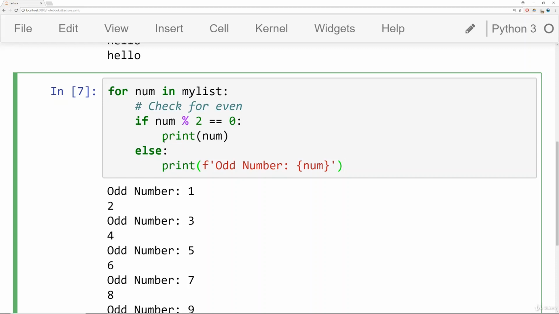Key things to note here is the indentation. So luckily Python is very clean because of the use case of indentation. So everything at this indentation level is inside of this for loop. So this entire block of code is going to execute for every single number in that list. And then we can see that this print num is only going to execute when this if statement is true. And this else indentation is lined up with this if. So we say if, this case, print num, else, and then we print out the odd number. And again, using some f-string literal here to nicely print out that number itself.